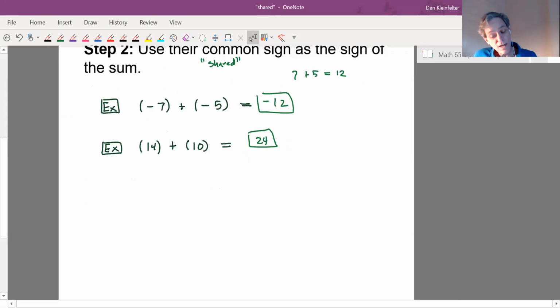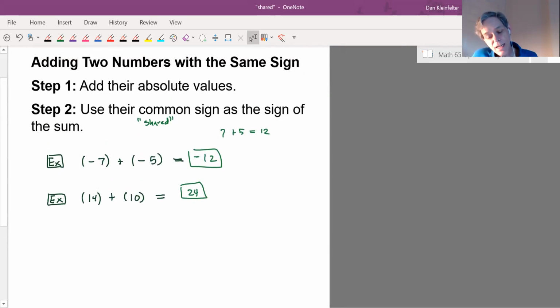Okay, when you're adding together 2 numbers that have the same sign, I think that's probably the most straightforward case. Of course, if you're adding together 2 positive numbers, there you're just working with whole numbers, which we've already practiced. When you're adding together 2 negative numbers, you want to think about it as giving you a negative sum. We're used to addition as making things bigger. Like if I added some points to your test, you'd think, okay, that would help you, makes it bigger. But when you're adding a negative number, it actually makes it smaller.